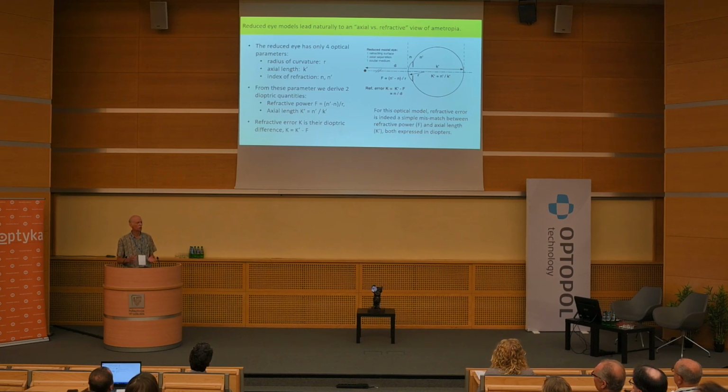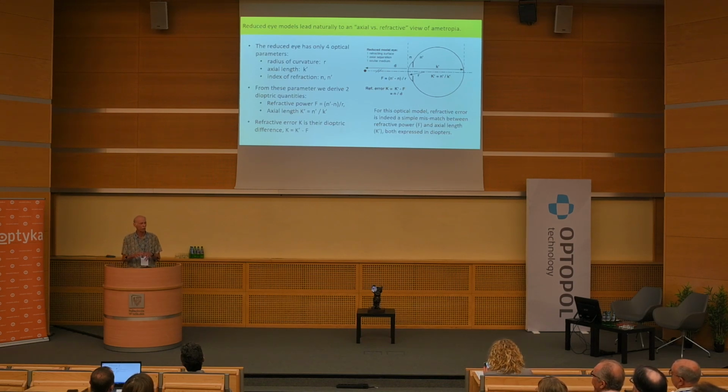So this model is so simple, there are only a few parameters involved. In fact, there's only 4, one of which is outside the eye: the refractive index of the medium that the eye is immersed in, typically air, but it could be water or something else. And then what do we have? We have the refractive index inside the eye, the ocular medium. We have the radius of curvature for that refracting surface. And then we have the distance between the refracting surface and the retina surface. So just 3 ocular parameters, and one more makes 4 altogether.